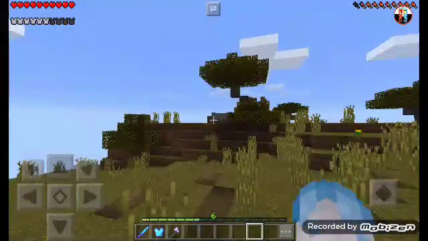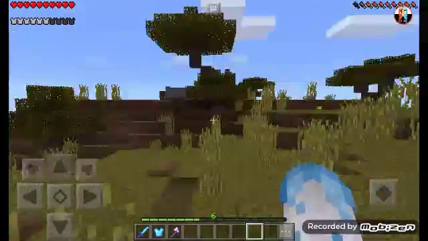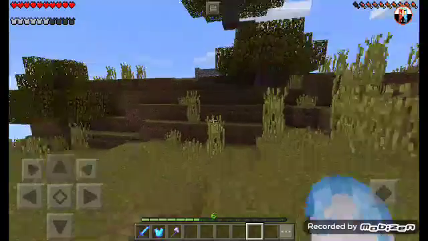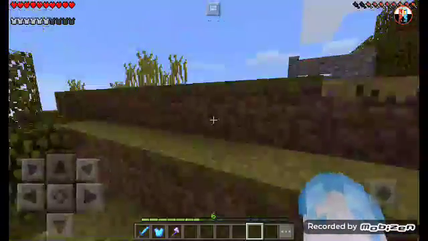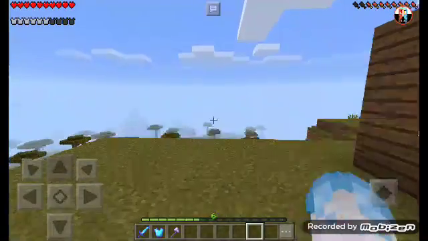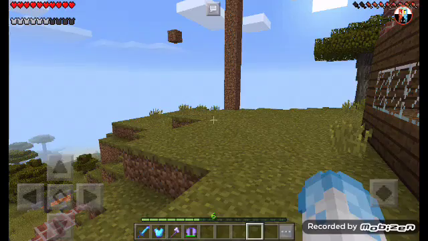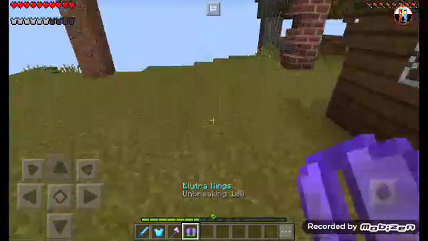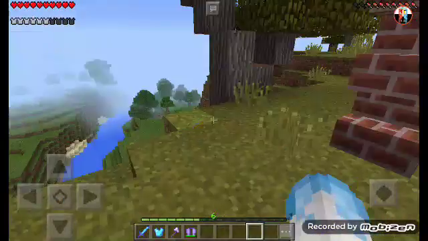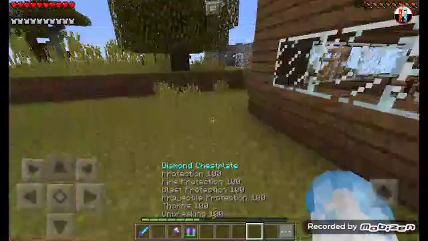Okay, first, how many blocks you need is 64. All of those are 64. Let's go get more. Sorry if I keep doing this, because I'm using the enchanted Elytra. I'm going to teach you how to enchant that in another video. So let's get started.